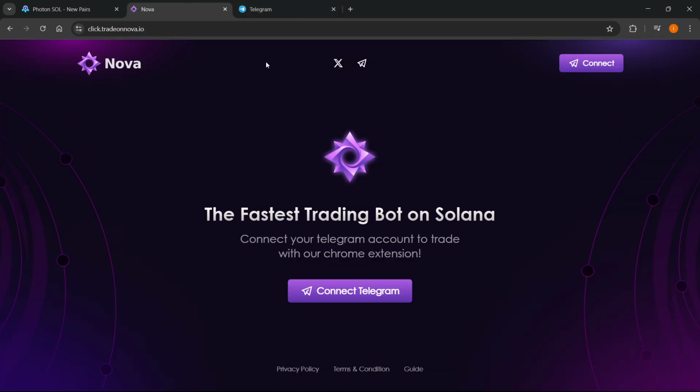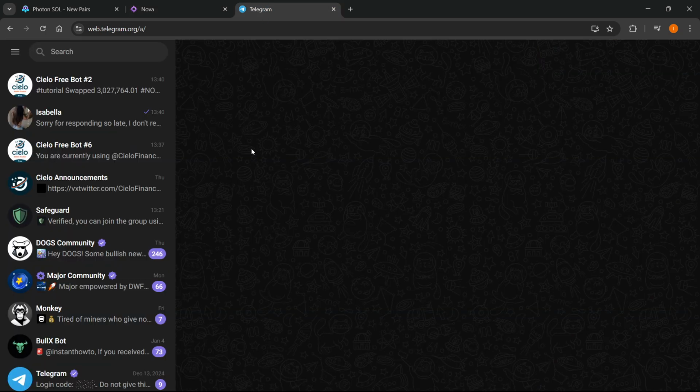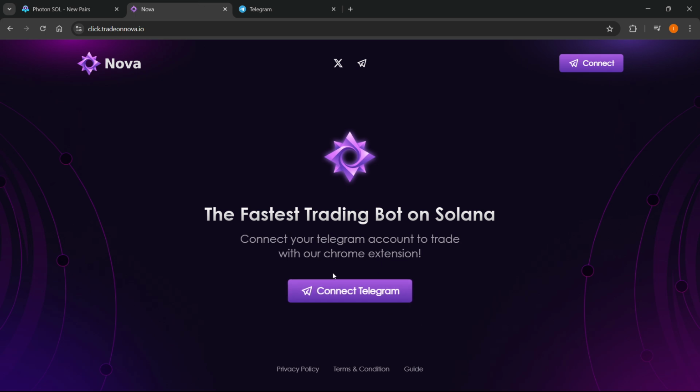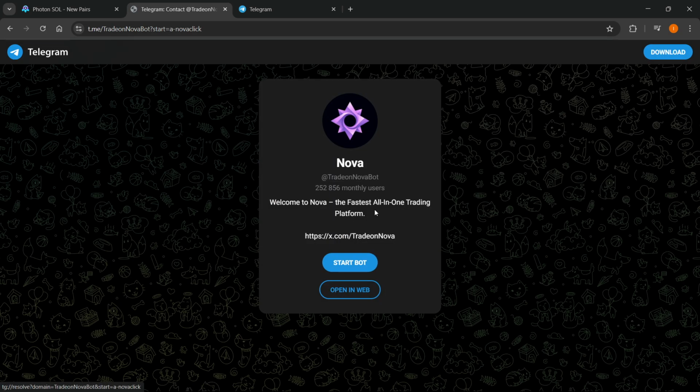And over here, as you can see on the website, you will now see an option to connect Telegram. Now for this, you will have to use either Telegram Web, which I have over here, or the Telegram desktop version, which is the downloadable client for your laptop or PC. So once you have either of those and you're logged in, you want to click Connect Telegram over here. Wait a few seconds, and then you can either click Start Bot or Open in Web. So because I had this open in Web, I'm just going to click Start Bot. And then it's going to start the bot.